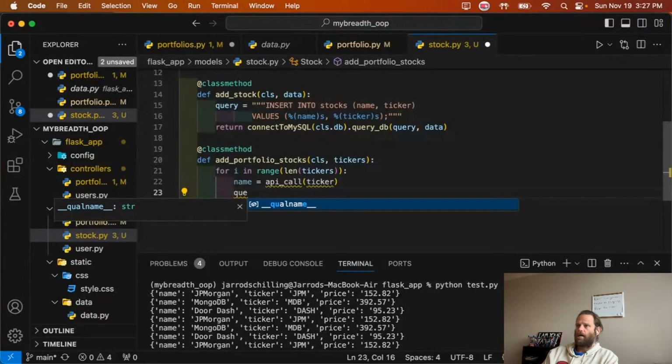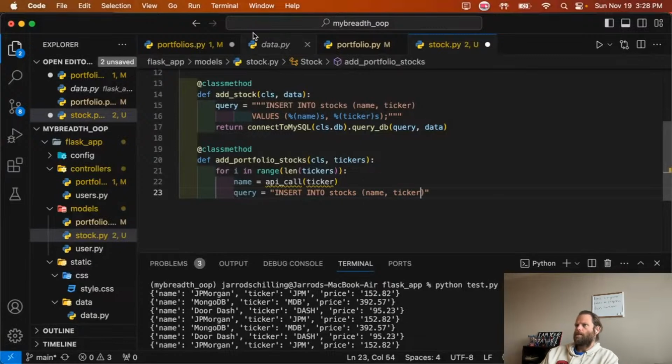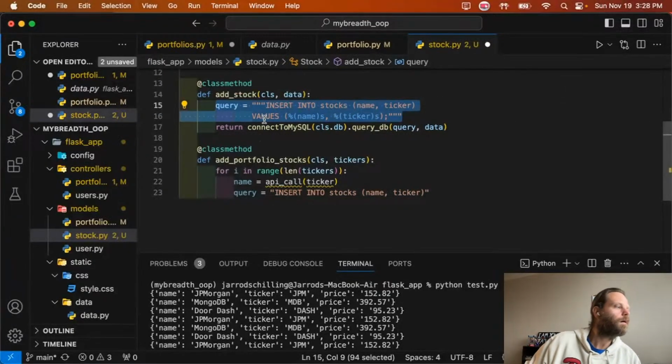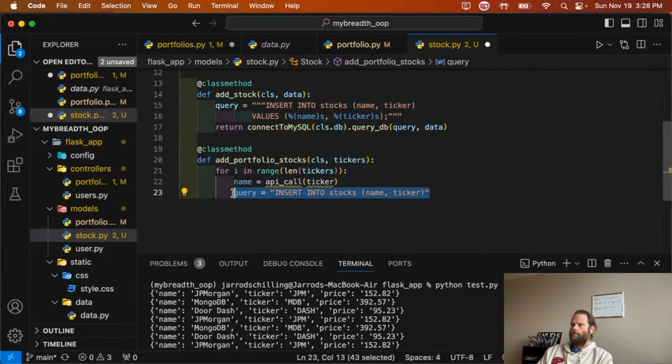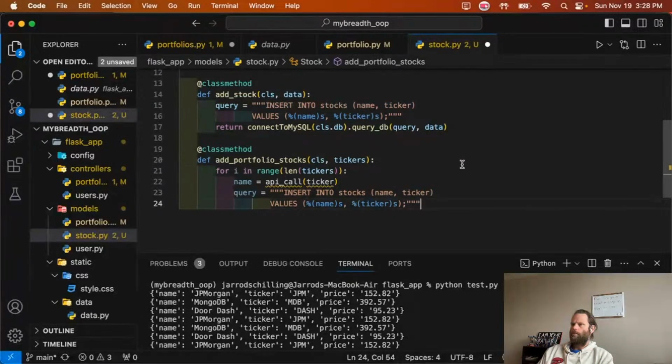And then I would do the query. I have to do the query and the connect. So query equals, I don't even need that. Insert into stocks name, ticker. Oh, I mean, it's just this. And it's just this.